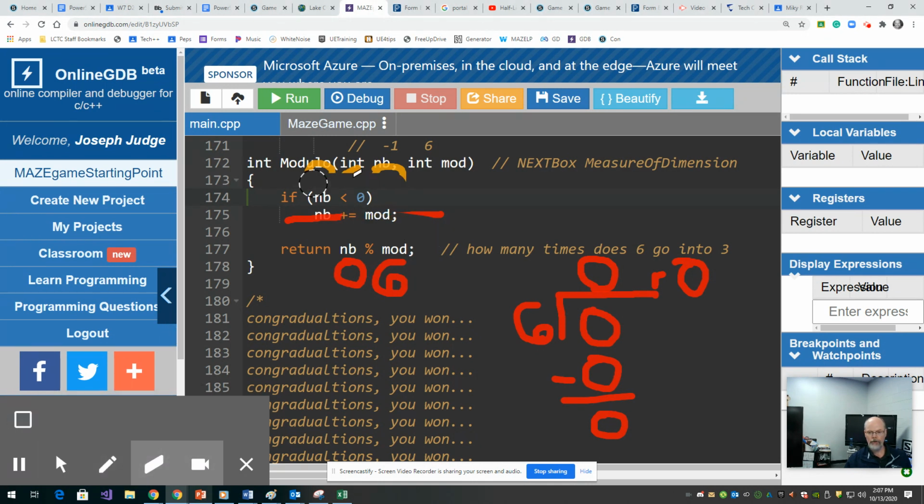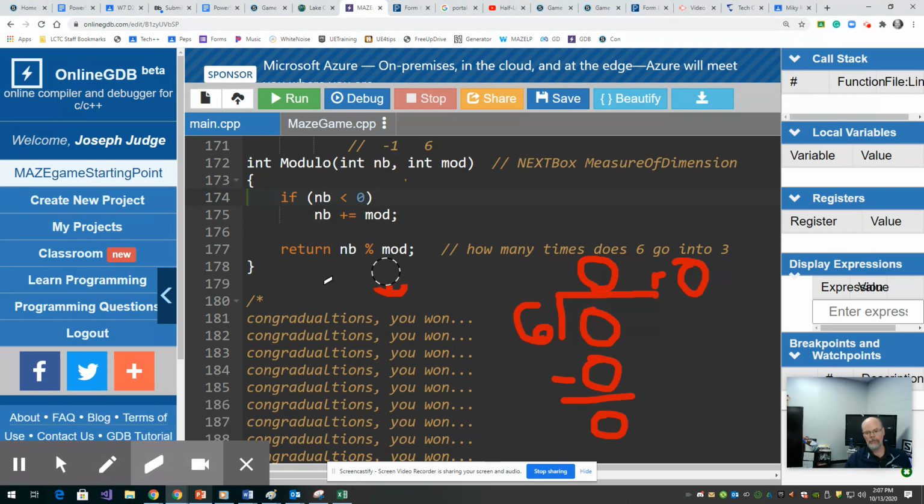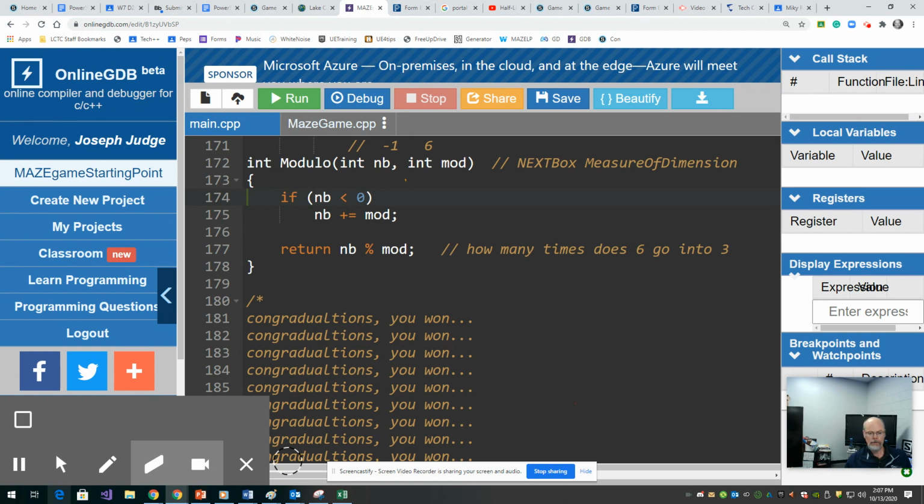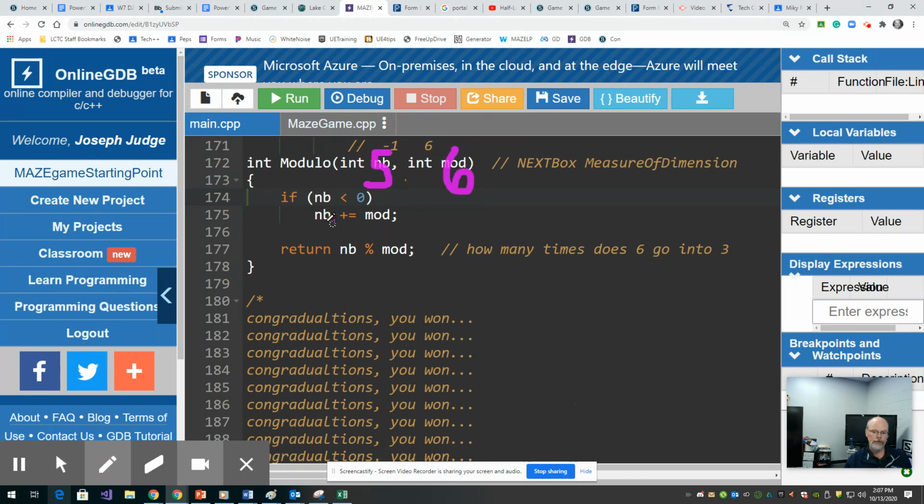We're going to run the same function again, but this time the box we're trying to step on is a 5. As a reminder, I'll change the color. We're going to be trying to step on the number 5. If I try to step on 5, my next box is 5, and the size of my playing field is 6. The first thing that happens is it's going to say, is 5 less than 0?